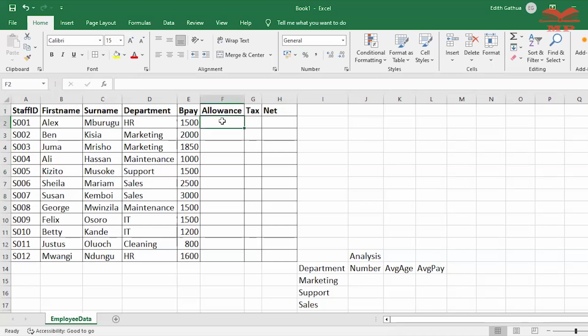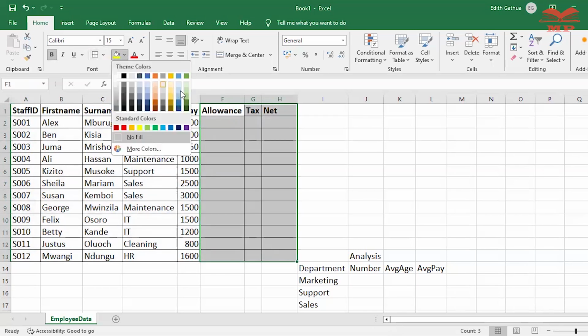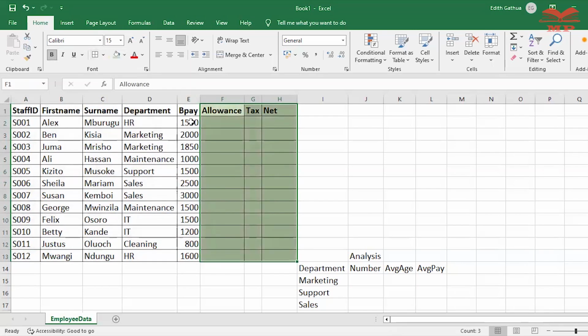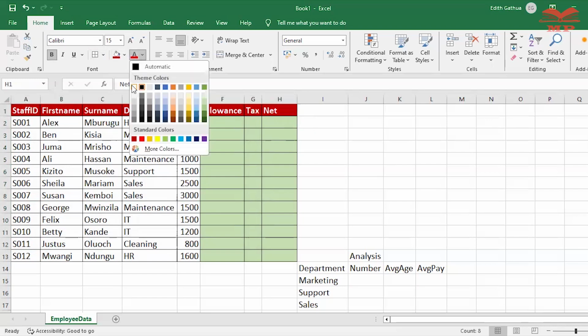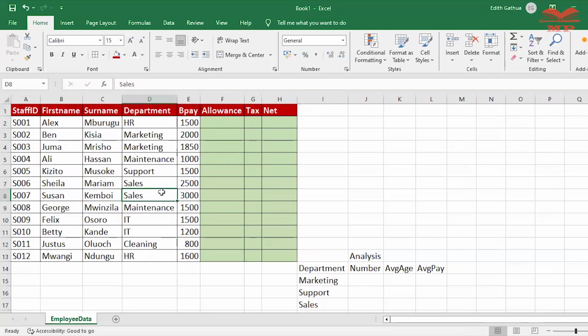So then I can also do some color coding for this section, which is what we will be focusing on. So I can put some soft green color there. Maybe the title all needs the same color. Let's make that dark red and make the text white. Okay, so it's starting to look more interesting. Right, so that's just a bit of formatting.